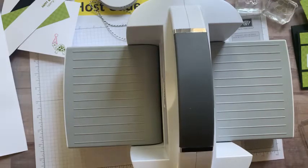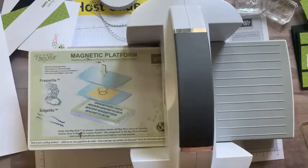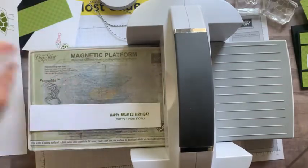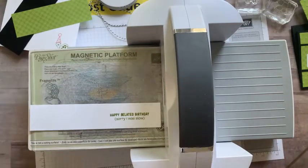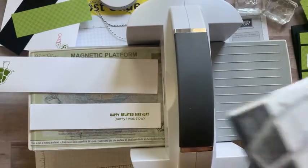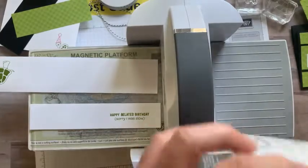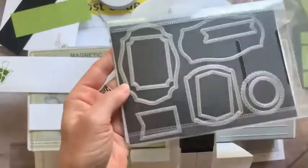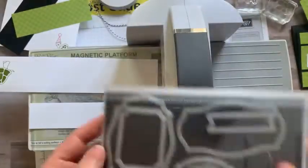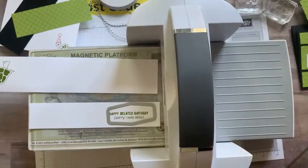You need the magnetic platform. We're going to put one of these down here. So I need this piece and we'll use that right there. Okay. So we are using, I'll open this one up, these are the Tasteful Label dies. Okay. So that one kind of fits right there. You guys know I use these all the time. You got to have these. If you don't have the Tasteful Labels, you got to get those.